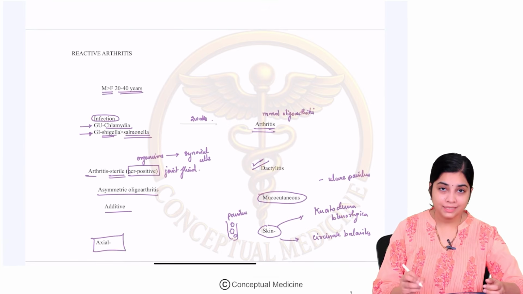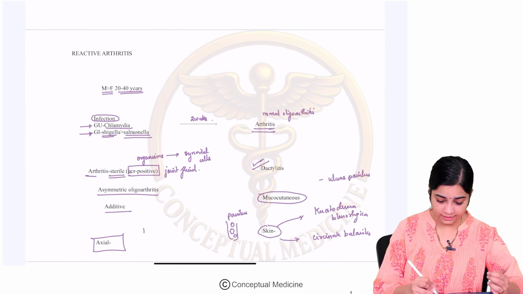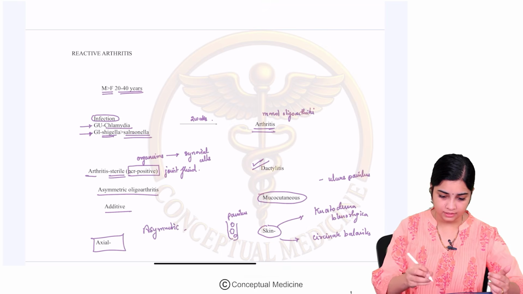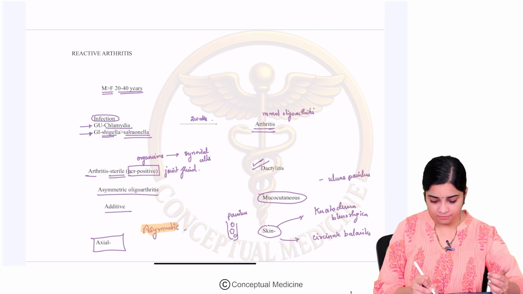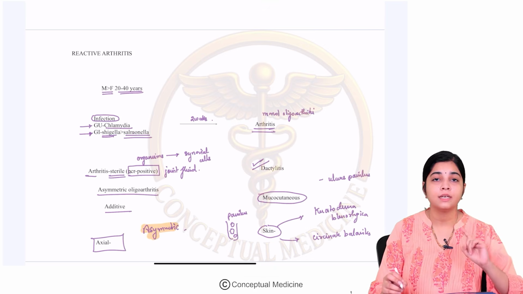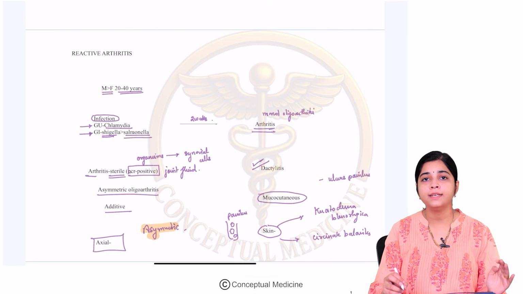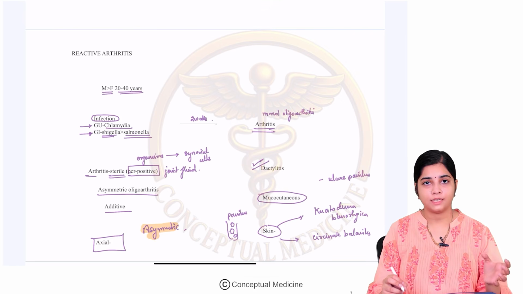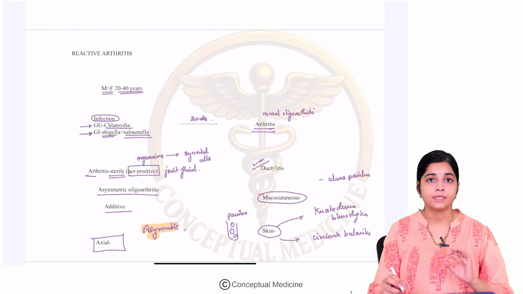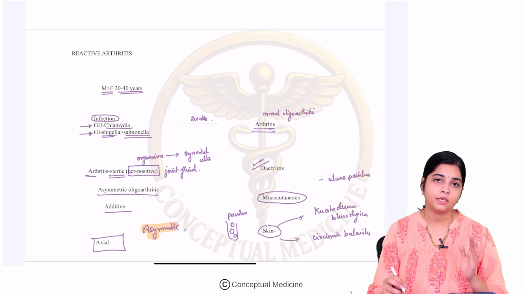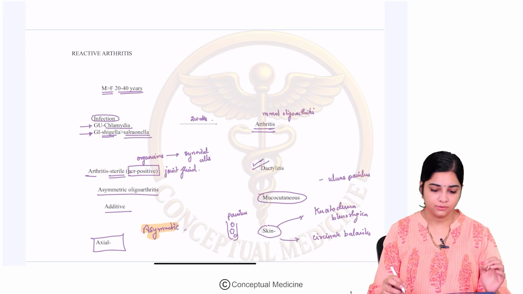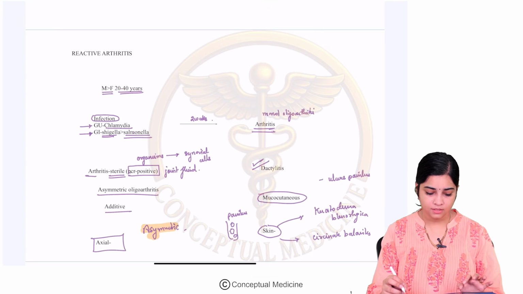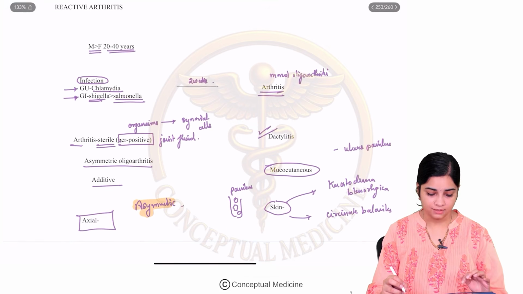And when we speak about the axial involvement, yes, you can have axial involvement, and remember this is asymmetric in nature. Very, very important point. The axial involvement here is asymmetric. So you may have unilateral evidence of SI joint inflammation. So there is an asymmetric axial involvement in comparison to your ankylosing spondylitis. Yes, so this is about reactive arthritis.